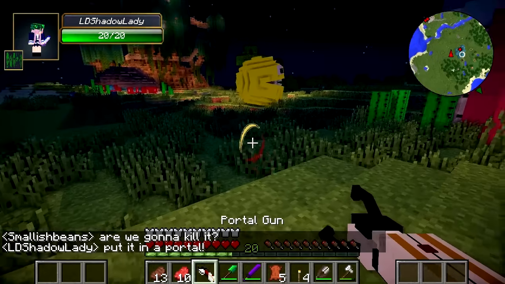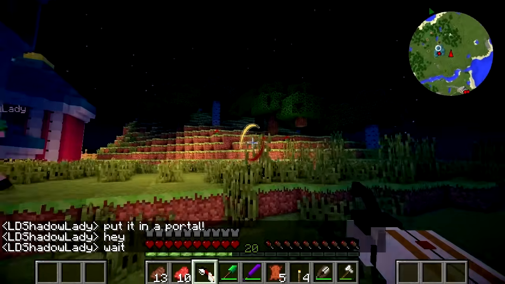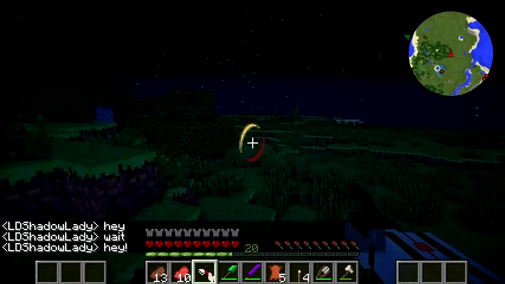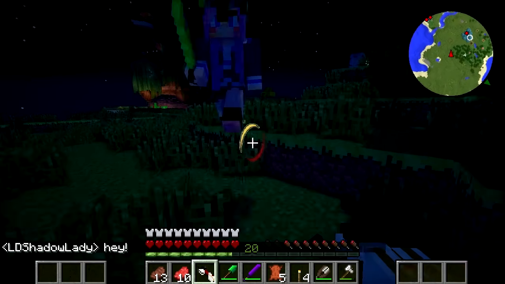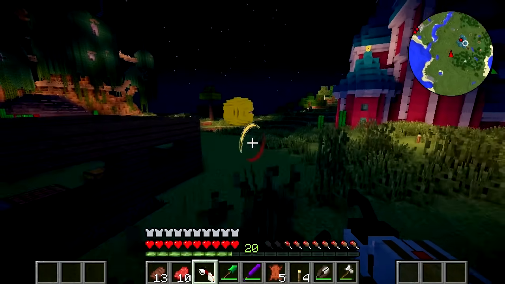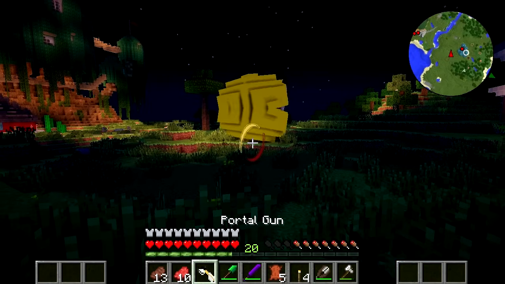Okay, so there is a Pac-Man here, and we're going to try and portal it away. I'm not sure if it's going to work, but we can give it a good go. I was just taking the portal far away. Lizzie is panicking a bit. It's going to eat her house, and it might eat my house, and it's going to eat CBK's house as well. But I'm going to try portal it away.